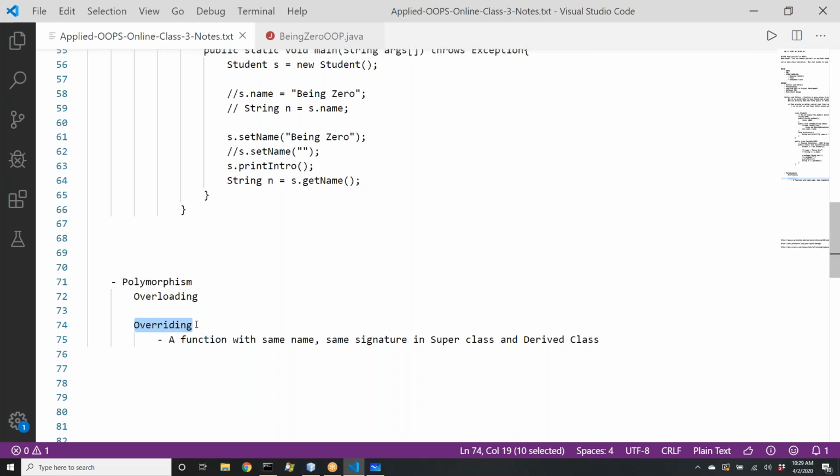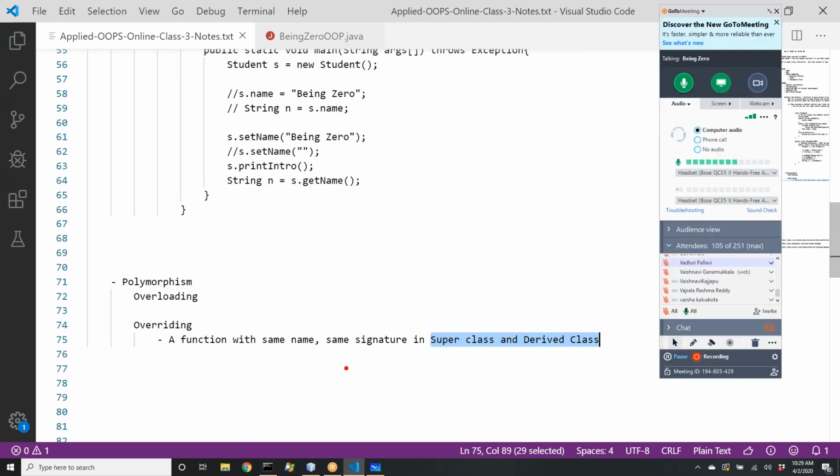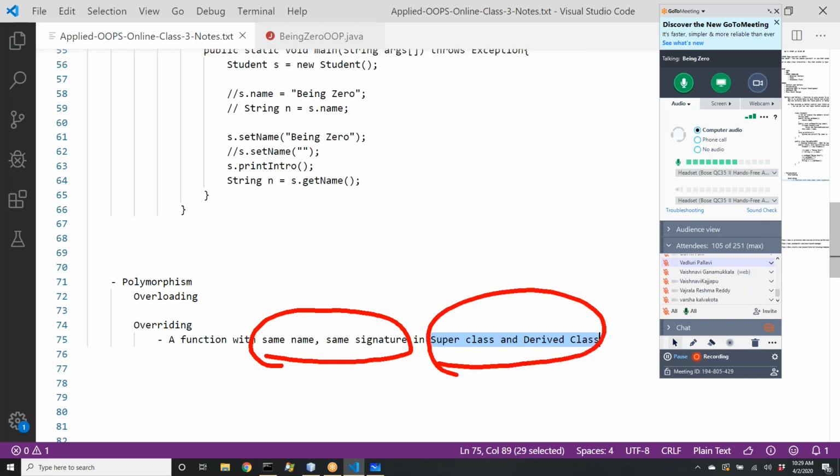So this is overriding: a function with the same name, one exists in the superclass, another exists in the derived class, and pay attention to what I'm saying, it's the same name, same signature, and they are in different classes. In such a concept, you will say we are overriding the function, because you override things when somebody is taking control of your class.